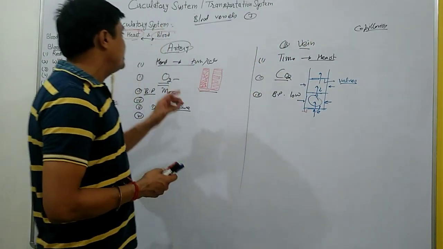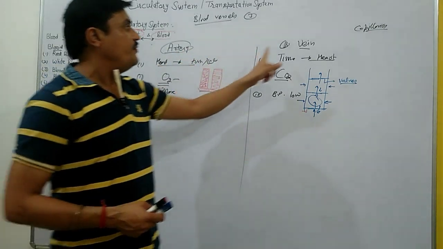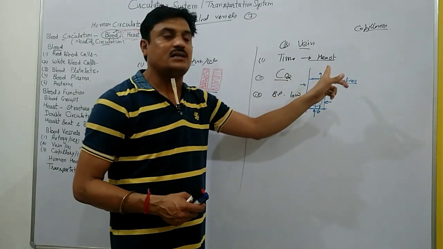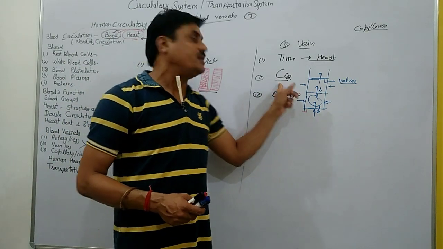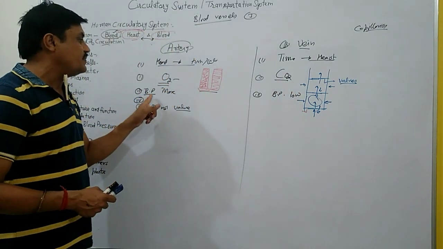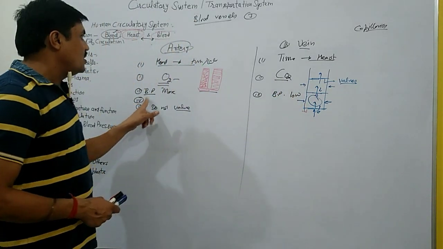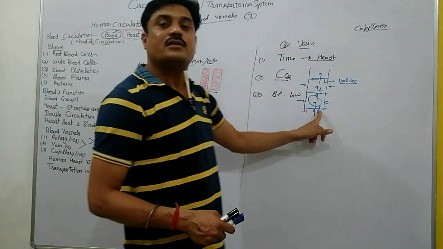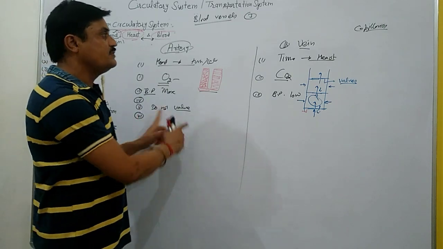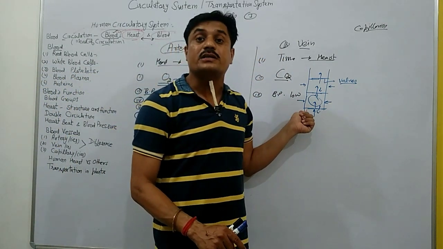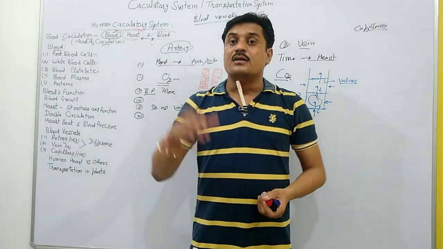I again say in a nutshell what is the difference between artery and vein. The arteries are those vessels which carry blood from the heart to the tissue. Veins are the blood vessels which carry blood from tissue to heart. The arteries contain oxygenated blood. The veins contain carbon dioxide containing blood. And the arteries have high blood pressure, but the veins have low blood pressure, and the wall of the artery is thick. The wall of the vein is narrow and not thick. Another is that arteries are not provided with valves, but the veins are provided with valves, which is mandatory. And the arteries are deep situated and the veins are superficial. These are all about the veins.